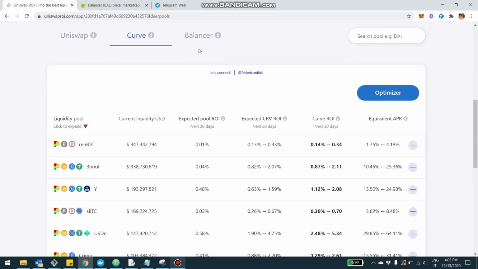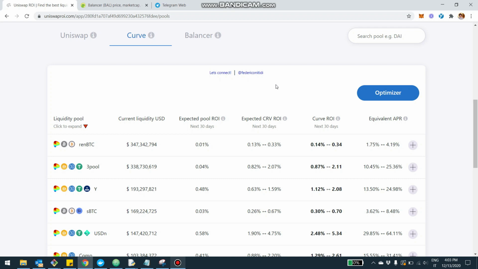So this is what I wanted to show you. I hope the forecast of Balancer will be useful for you guys. I think the added value here is really being able to compare in a similarly calculated way different protocols: Uniswap, Curve, Balancer. I'm considering adding more, for example SushiSwap, TBD. We'll see what happens there.